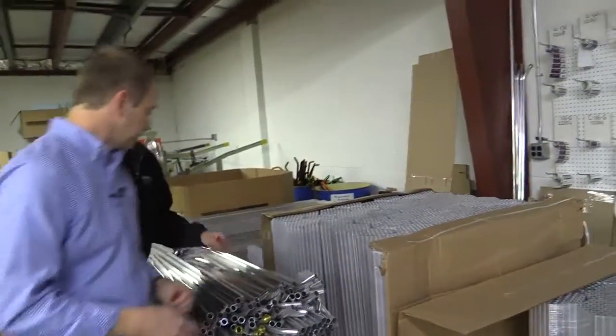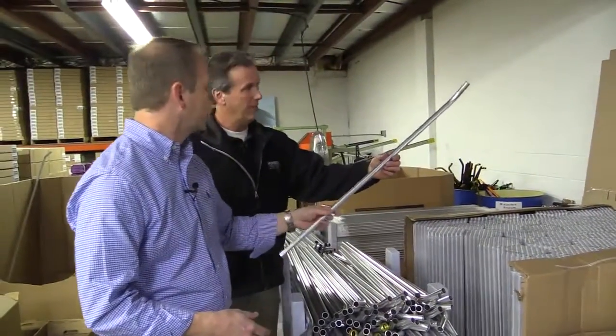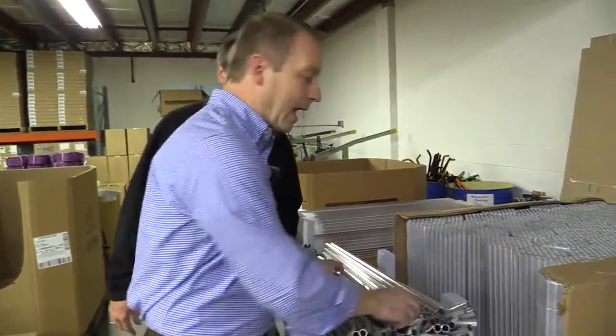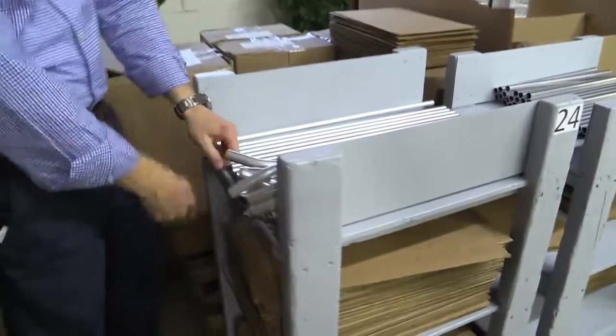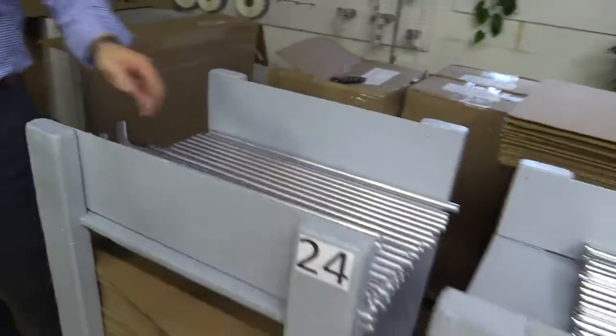So that's the length ready to go for these? These are straight, 36 inches or whatever. So yeah, we need to put a bend on these. What's going to happen after this stage is they'll put them into a rack like this. They'll cut the plastic off and they spill out. These then are wheeled over to this machine right here, the bender.